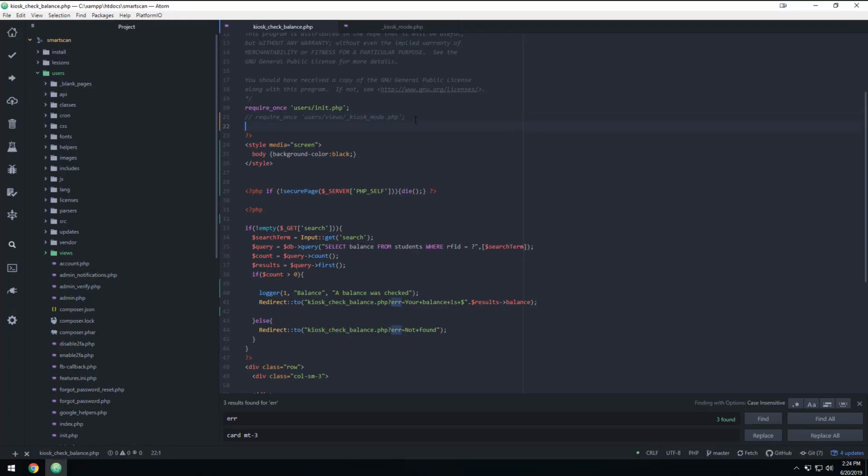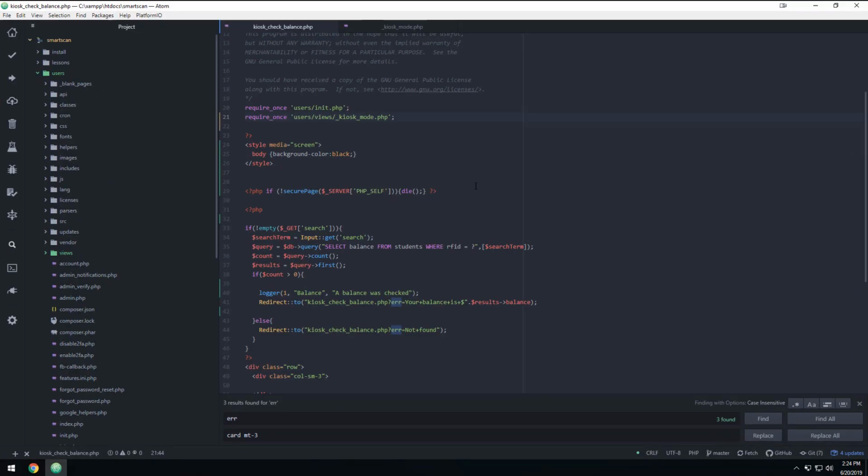Nothing would work. Well, our black thing would work, but we wouldn't have this functionality at the top to, when I scan the thing, like none of that would work. But now, if I come in here and comment this back in, oops, wrong one. We've done all the things to make a kiosk mode work without actually breaking the page. So now we have the red text up there and everything.